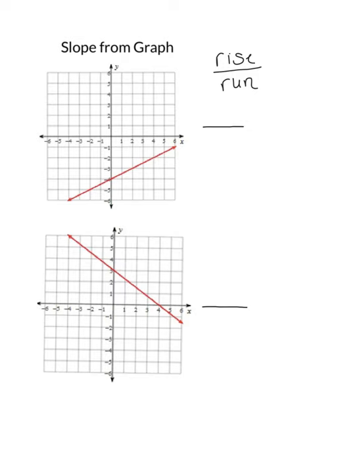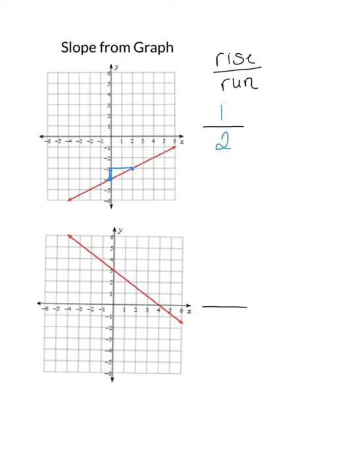If we look at the first graph, that line is going in a positive direction. So what I like to do is pick 2 good points. I'm noticing that this is a good point right here, and as I go up the line, I see this is another good point. Then I'm going to count my rise over my run. To get from the first point to the second one, I went up 1 over 2. So my slope is 1 over 2.